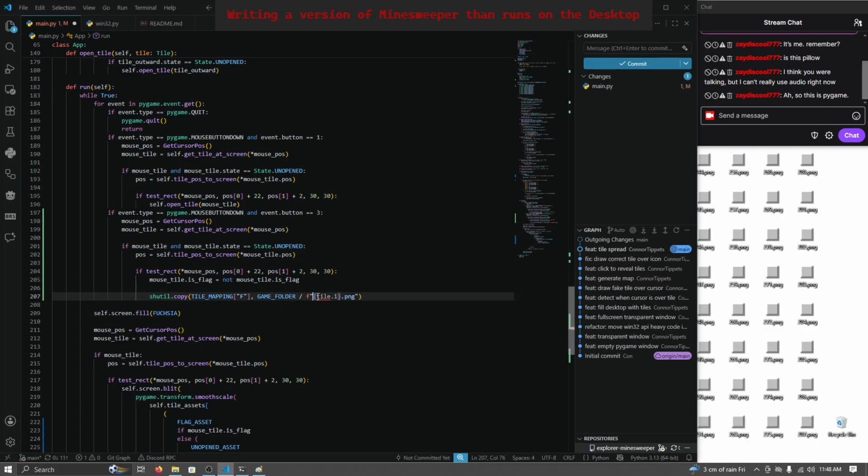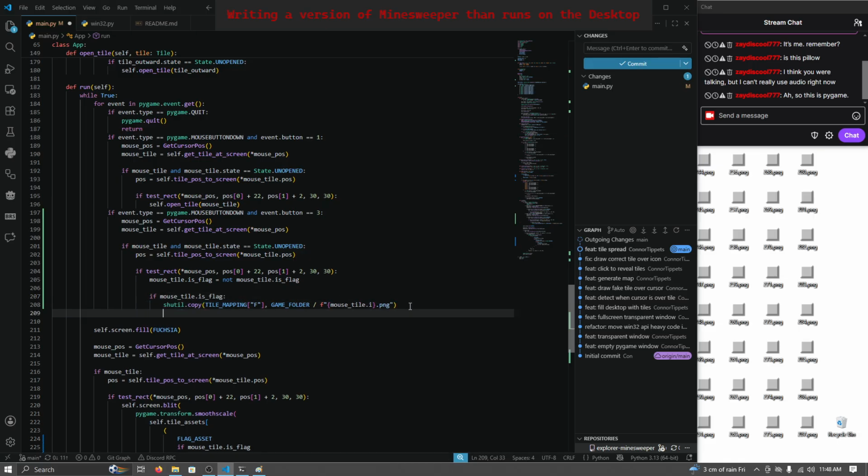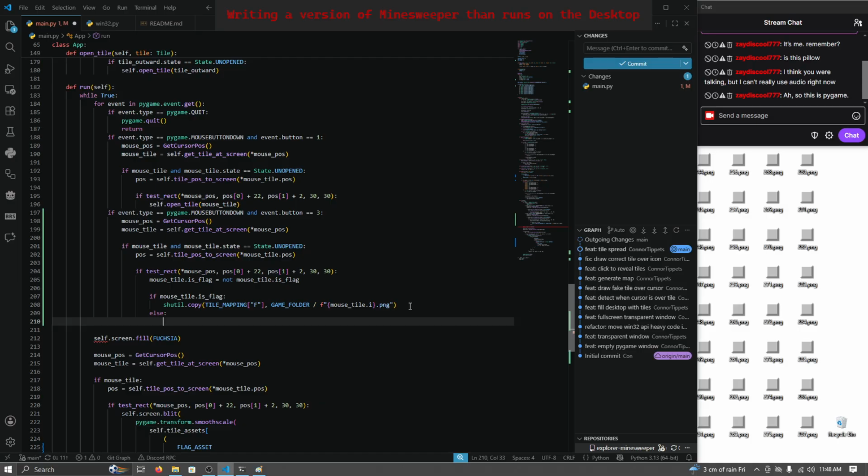This is mouse tile. If mouse tile dot is flag. So if we've turned it into a flag, copy that. Otherwise, we have to copy back whatever it was. So it can only be unopened. It can only ever be unopened. So actually, we only need to copy the empty tile.